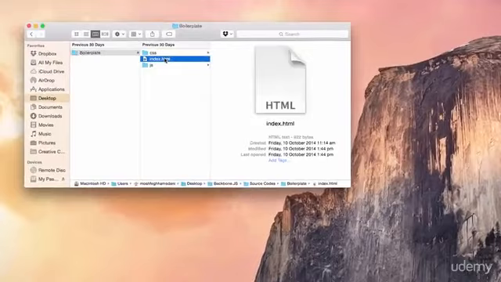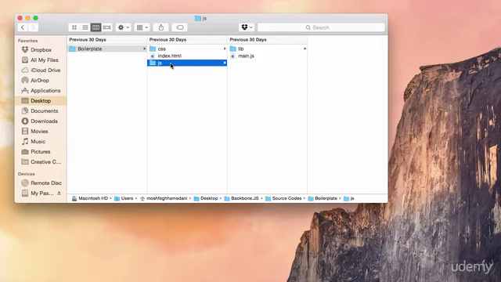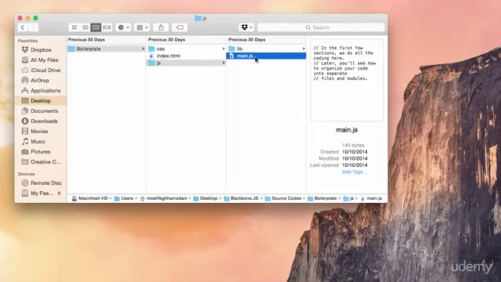So we've got an index.html with a set of style sheets and some JavaScript code. Don't worry about the styles as they're completely irrelevant when learning Backbone. In the JS folder, we have this main.js here, which is where we write all our Backbone code. At the start, to keep things simple, we write all the code in this main.js.